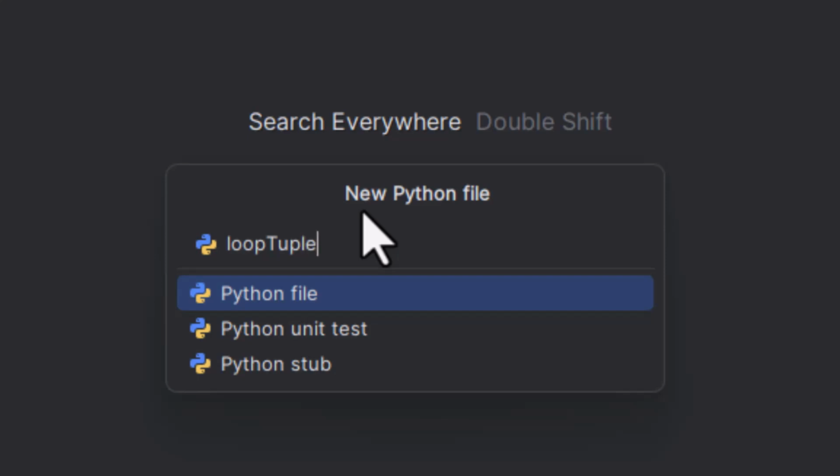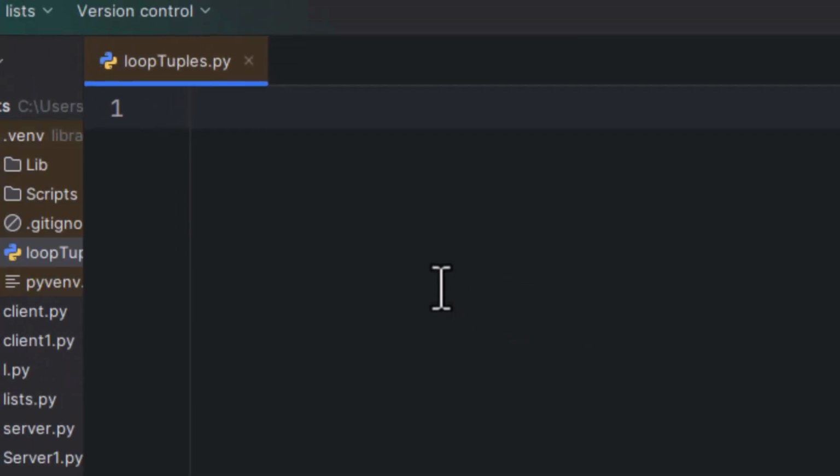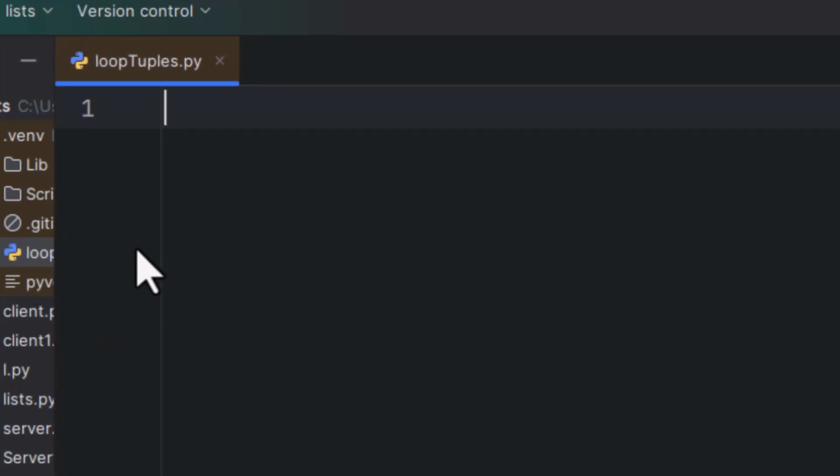So guys, I hope you know how to create a tuple, and remember a tuple is just a type of data collection. Hit enter, and there we have loop tuple. I don't know whether the font is small, but I'll just try.